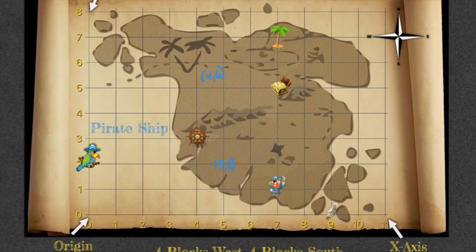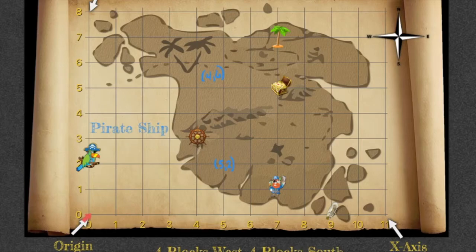So as I go to write the coordinates for the pirate ship here, one thing I have to remember is that no matter how far our parrot has traveled around this map, when we identify the coordinates, we're always just starting at 0, 0. So it's how far away we are from the 0 that tells us what our ordered pair is. So he traveled a long distance, but he ended up here, only a couple blocks away from the origin. So we're going to look at that.